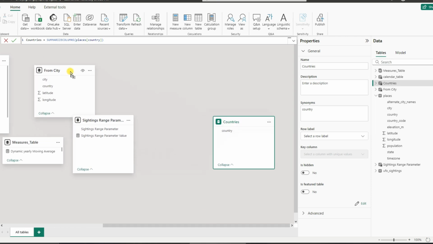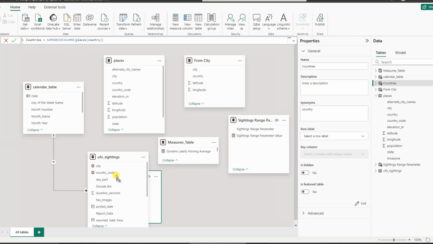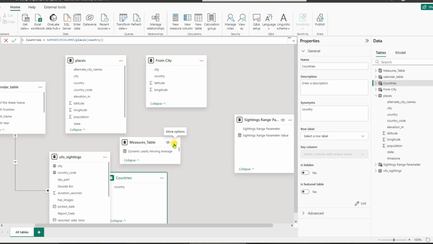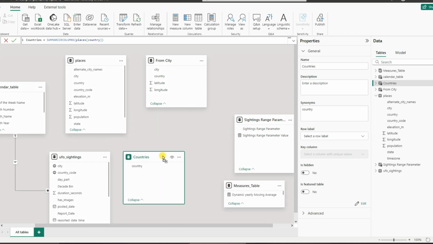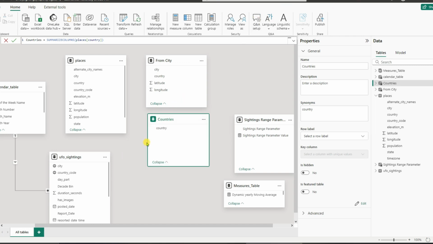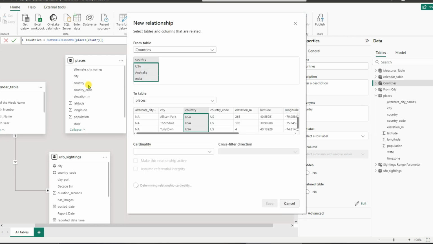In the model view, you can see that these two tables which we just created are obviously disconnected for now, and they are not connected to any of the tables in our model view. So let us make some changes here. These are the 3 tables we are going to work with. We want to find out if we can find the distance between 2 points on whatever dataset we have. We have latitude and longitude.